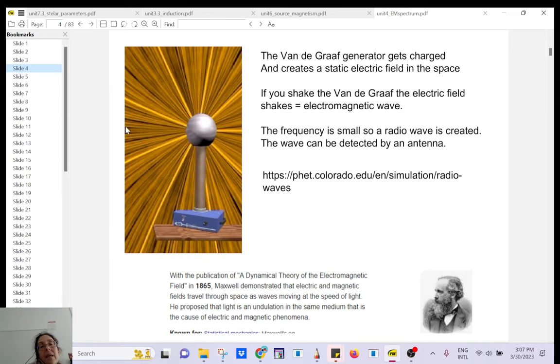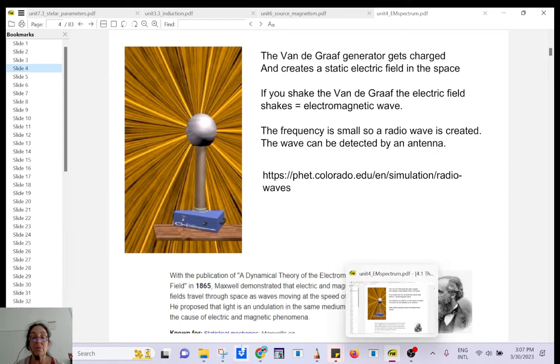But imagine, this is kind of a fabric here in space, it's in 3D. Imagine you grab your Van Graaff generator and you start to shake it like this. What's going to happen to those lines here? Okay, so they're going to shake too, right? But it's going to take time for that point to know that you are shaking something. So the disturbance has to move at a given speed, the speed of light. So what you have to imagine is that the electric field is going to shake, very much like when you take a slinky and you shake, you make a wave that will move at a given speed. So an electric field can move in space at the speed of light.